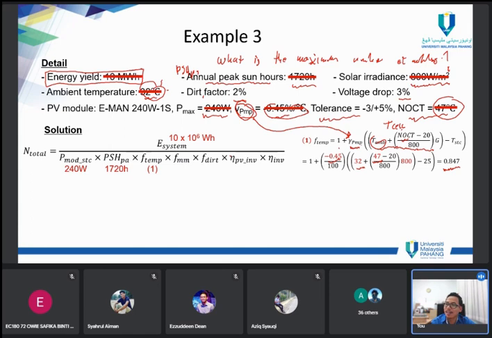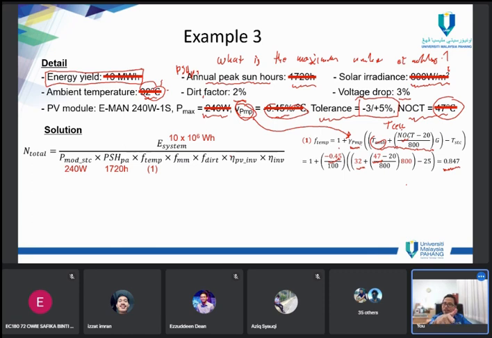What is the FMM, which is the derating factor of manufacturing tolerance? Izzat Imran. Yes, doktor. Macam mana dapatkan FMM? Negatif 3, doktor. Negatif 3. Kejap. Sebab dari mana? Kau dapat mana ni? Oh ni. Okay. Sekejap. Okay. Lupa nak sebut. FMM dekat sini dia ada dua value. Tolerance ni saya cakap ada plus dan minus. So which value that we are going to take?